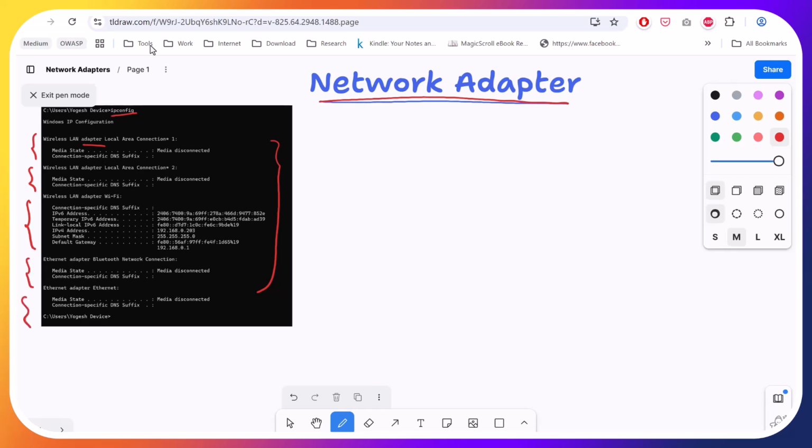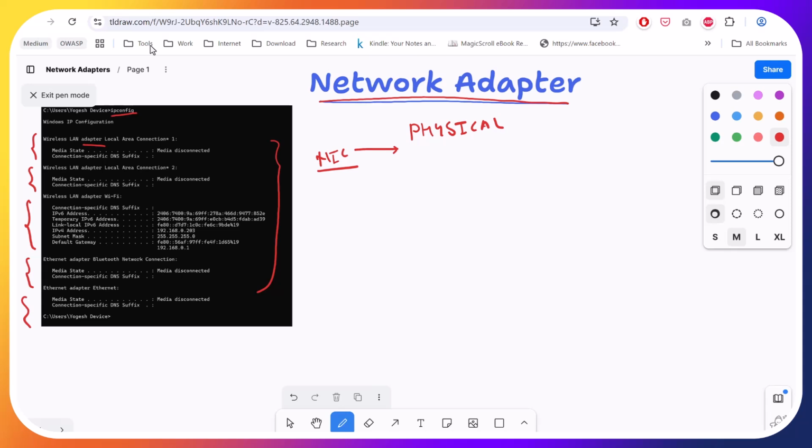The first thing is, not every adapter is a physical NIC. NIC is a network interface card. Every system, if it wants to connect to a network, is supposed to have a NIC. That is a physical card actually present in your system. So how many network interface cards will we have? Physical, correct?